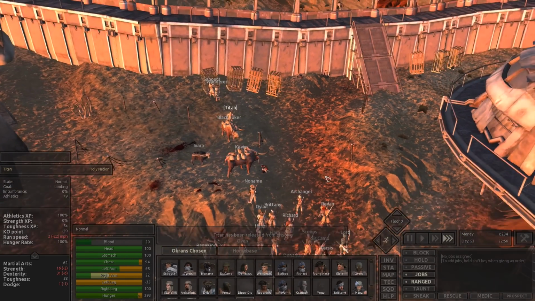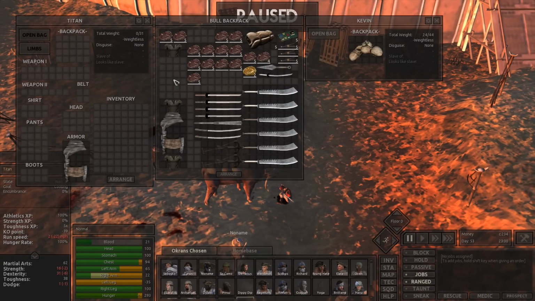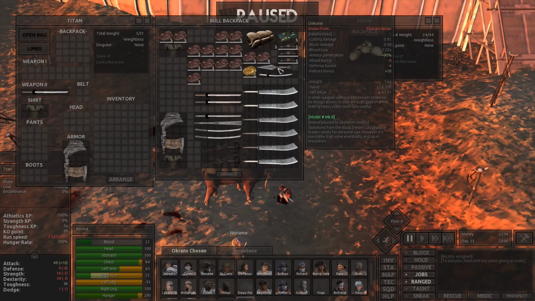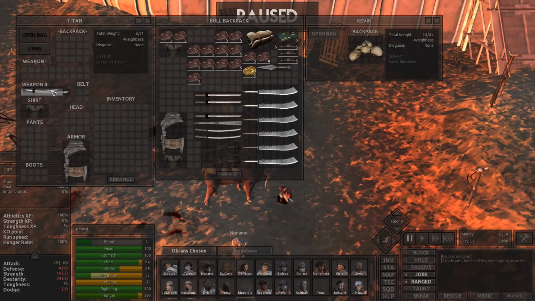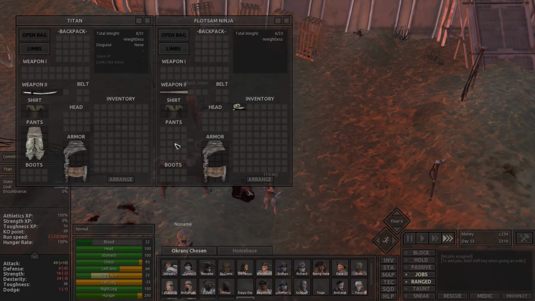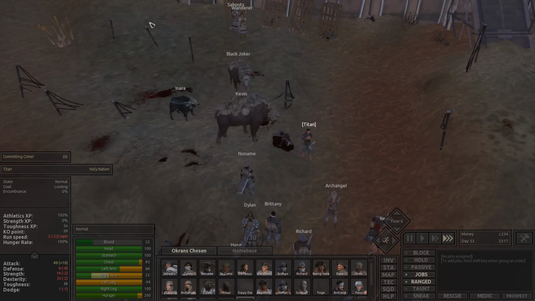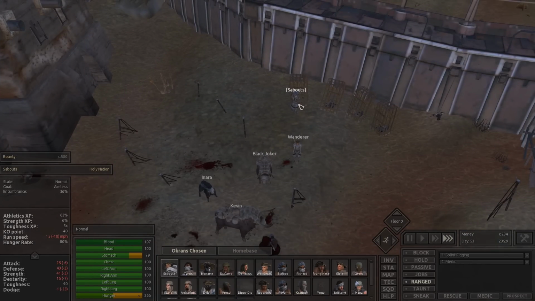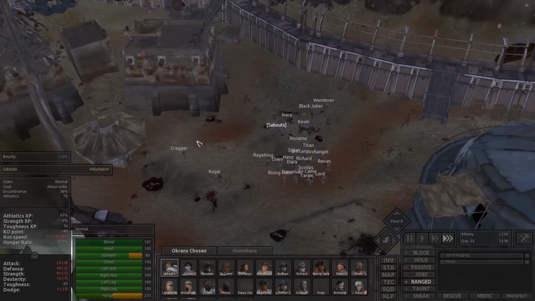Looks like you need a little bit of armor. And definitely a katana. Okay. You could use some pants. There you go. It's about all I've got for you right now. I could find somebody else to throw in the cage.